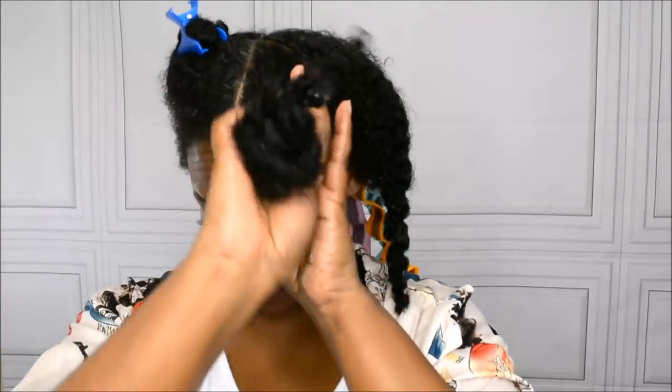So I finished the back section, now I'm working on the front half. The process is pretty simple once you have your hair detangled. And in that spray bottle is just water. I want my hair to be thoroughly drenched when I'm sliding it through the wave.